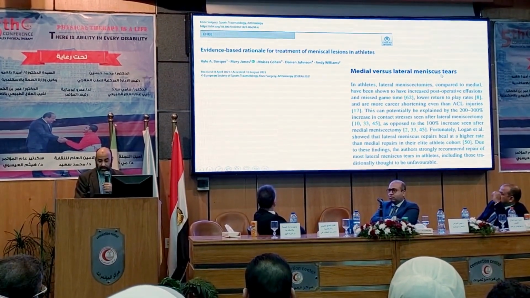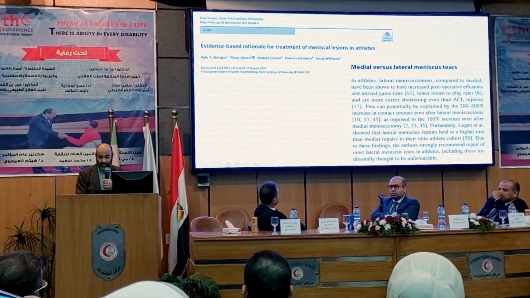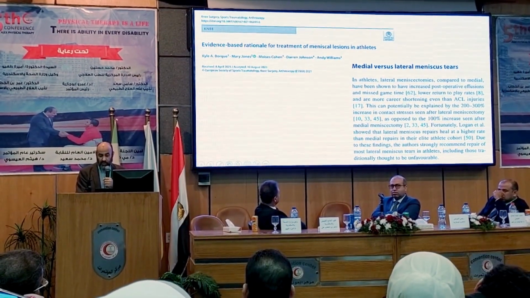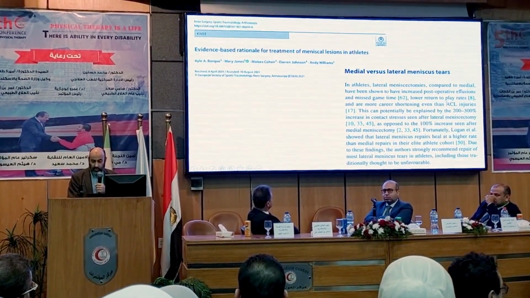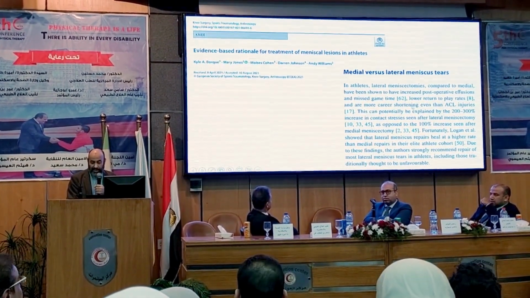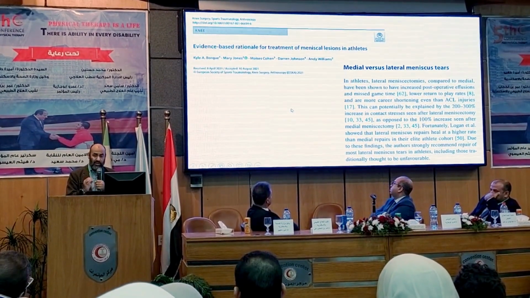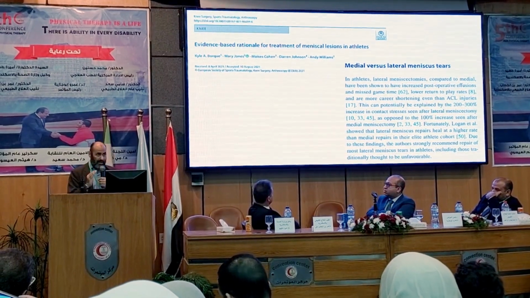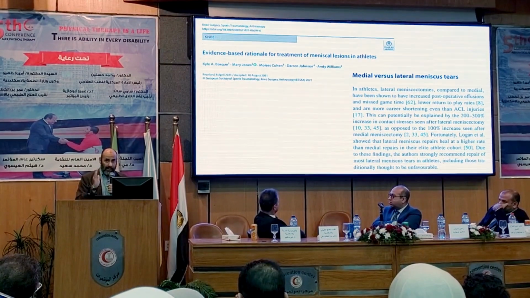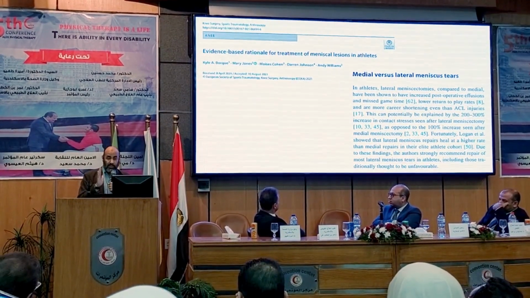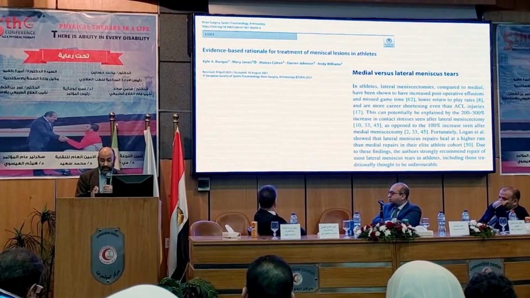Medial versus lateral meniscal tears. In athletes, lateral meniscectomies compared to medial have been shown to have increased post-operative effusions, missed game time, lower return to play rates, and more career shortening even than ACL injuries. When you have an injury on the lateral meniscus in an athlete who is probably professional, this is a very high red flag. This athlete should be promptly managed, otherwise he is probably going to retire.